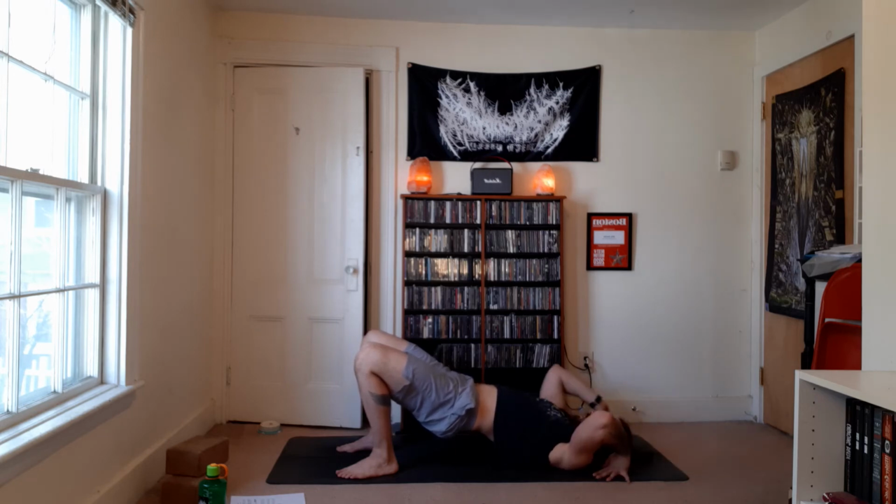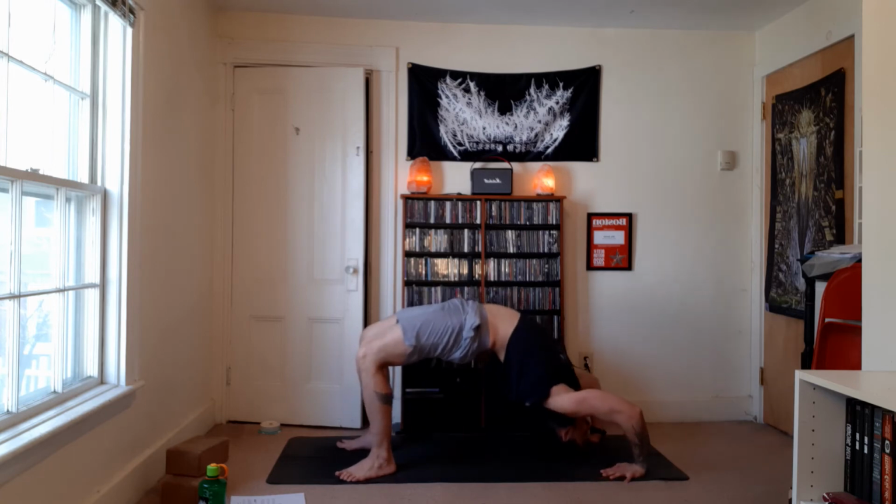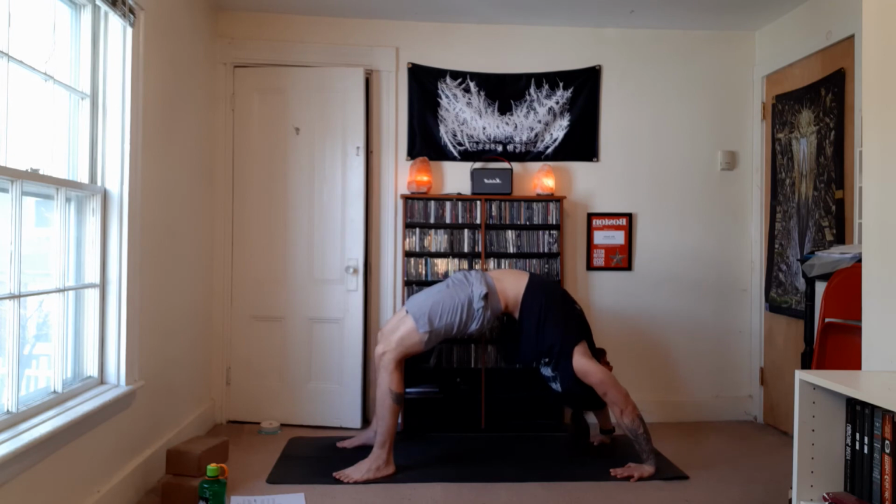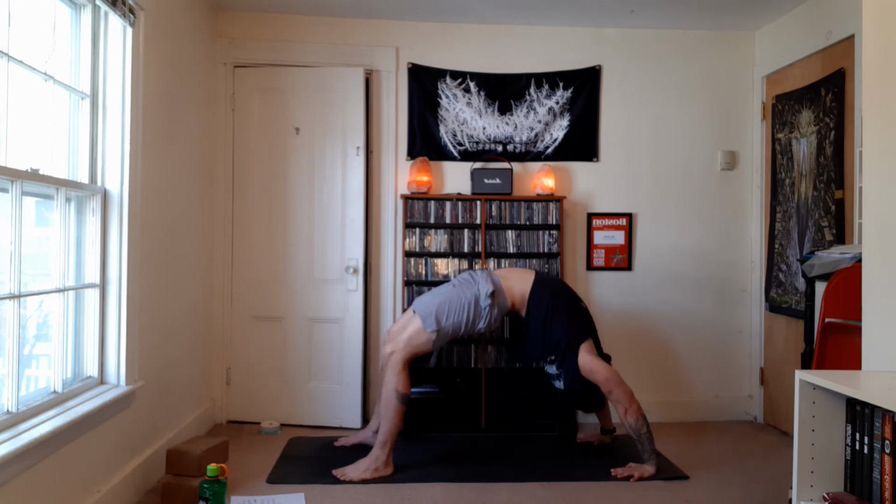Option to stay here, but if you would love to take a wheel pose today, reach the arms up and overhead. So the biceps are once again by the ears. Frame your hands wide to frame your face, and on an inhale, come up onto the crown of the head first. Wheel pose is the out breath. Straighten out your arms, press your feet down, and reach your chest towards the back of your room.